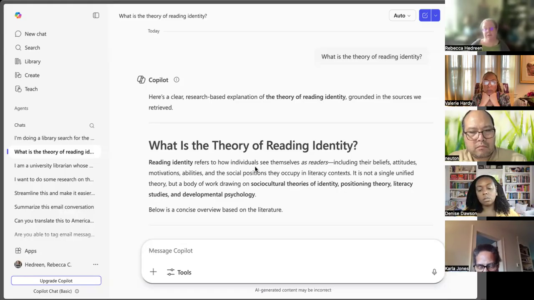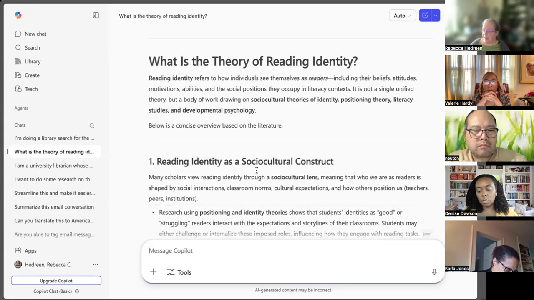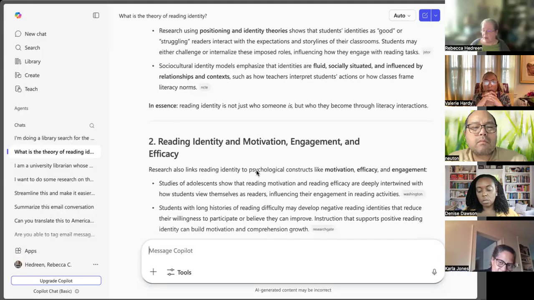Now, I will say I started with a traditional library search, but what I was getting was not the basics. I was getting a lot of very detailed studies. And it's like, no, I just need the basics. I want to know what this thing is before I can start thinking about it. So I asked, just what is it? And this is Copilot.